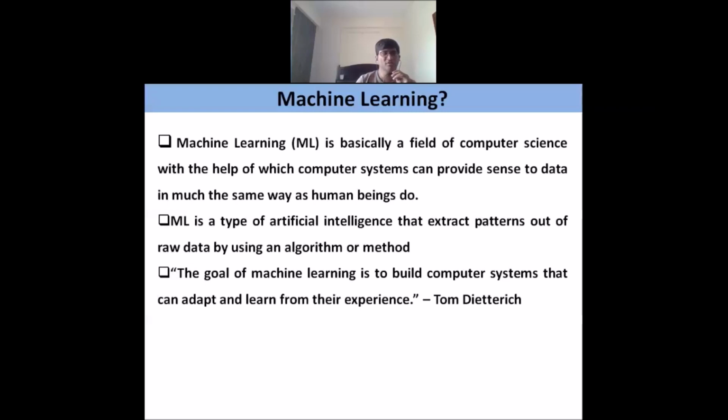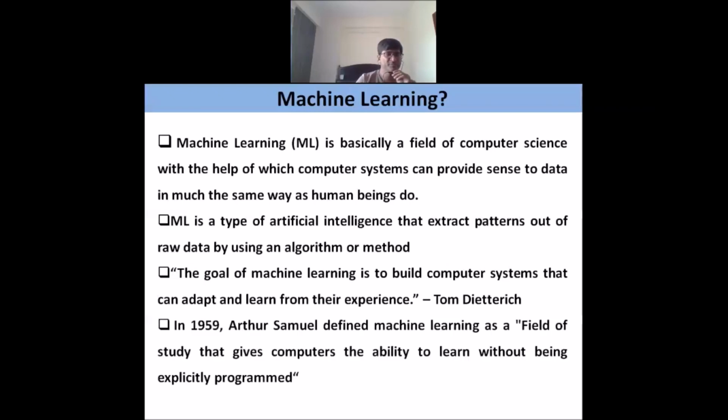So that is what the objective of a machine learning algorithm should be, right? And we also learn from experiences, right? Put these two aspects into machines. That is the overall goal of a machine learning algorithm. Now, this machine learning concept is not at all new. It is a pretty old concept. In fact, it dates back to 1959, when Arthur Samuel defined machine learning as a field of study that gives computers the ability to learn without being explicitly programmed.